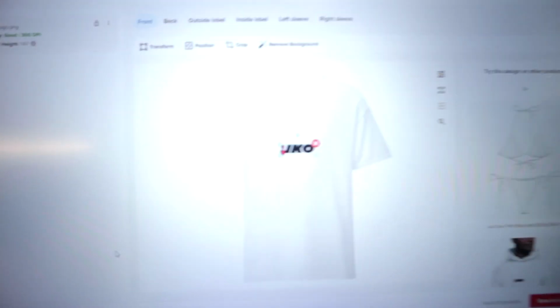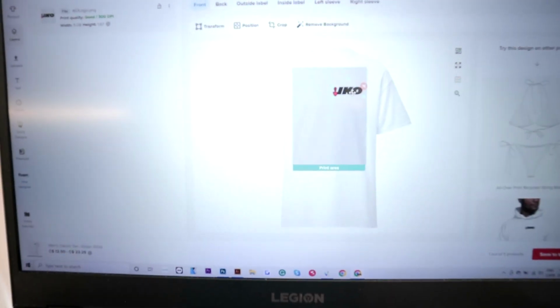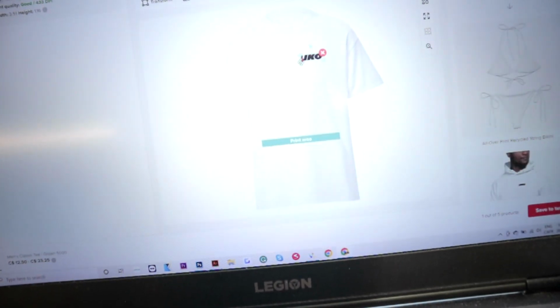Once the logo is ready, you apply it on the garment, and now you can move it as you wish. As you can see, it placed it pretty much center. We're going to go ahead and just place it like this. It looks something, I'm going to size it up actually a bit.